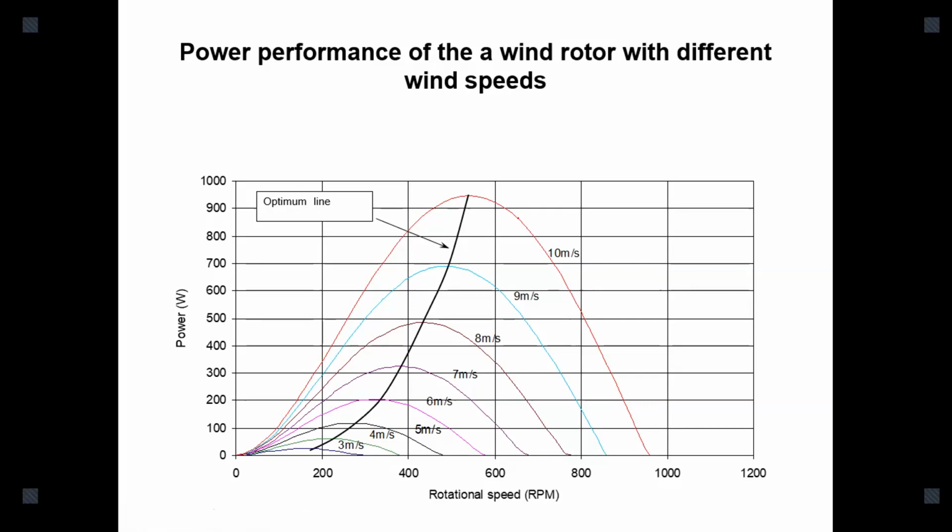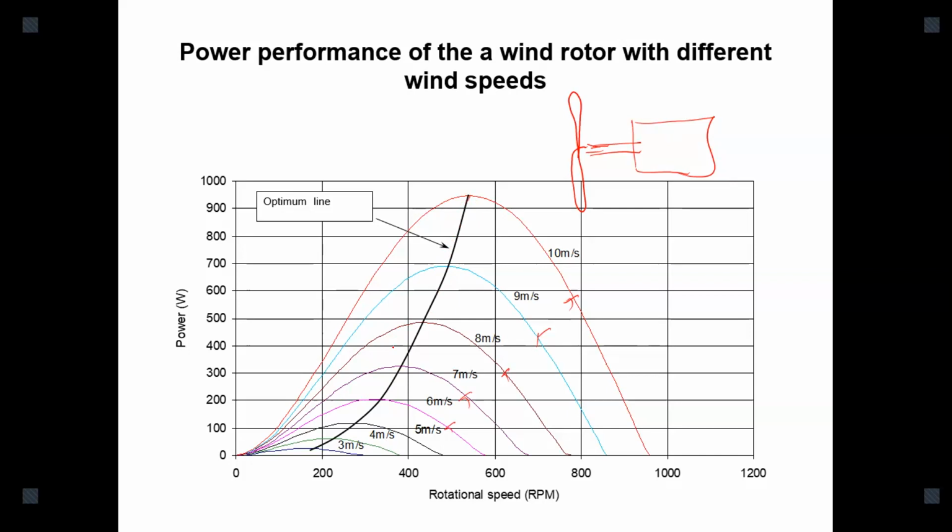Now, shall I address this problem here? There is a wind rotor. Shall we think the wind rotor is coupled with a generator? These are the wind rotor curves. The generator also has some other torque speed curves. Then we need to match the rotor curves with the generator curves. If we can match the generator curve with this optimum line only, we can absorb the maximum possible power.